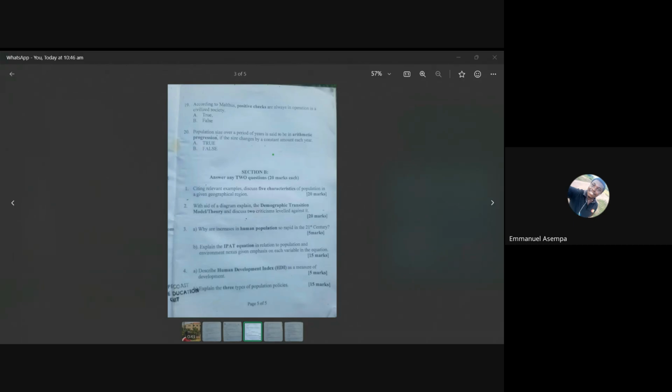Then the last stage is reached in highly developed societies where birth rate and death rate are low and population growth rates are 0 or even negative. So those are the 4 stages. Then talking about the criticisms, we can talk about 2 criticisms which are in the book. The theory is based primarily on observations from Europe, America or Australia.